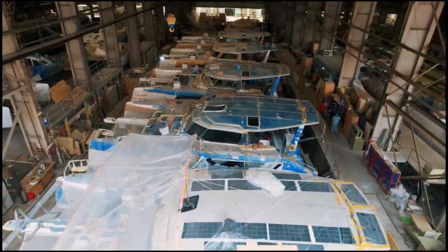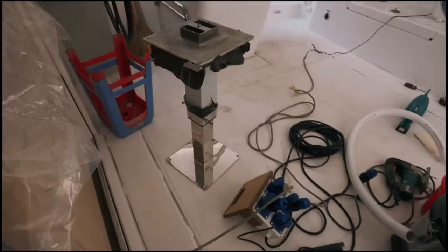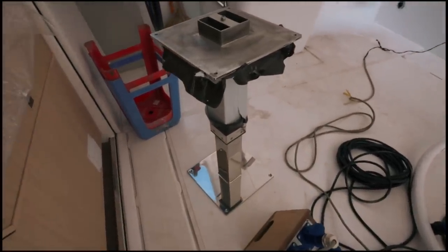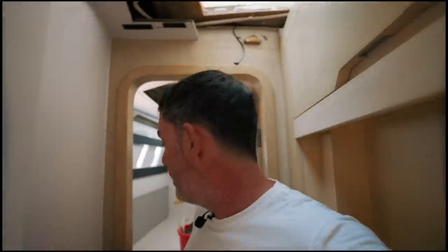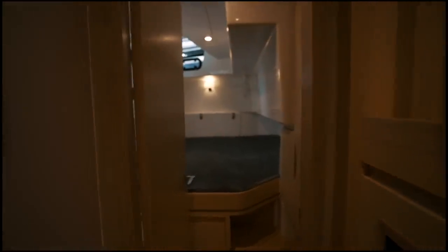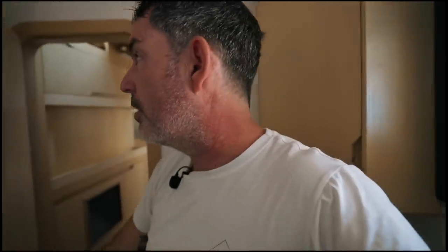I want to show you some of the modifications I talked about last week and how they're being implemented in Hull One. Let's step on board Supernatural while the workers are on their ten-minute break. This is the cockpit table leg — it now goes up and down. Going down into the hull: on the test sail the door opened that way, now it opens this way, which was deemed far more accessible. They've also cut the corner of this section to make it less of an obstruction and less of a hazard — that modification will go through all the production runs.